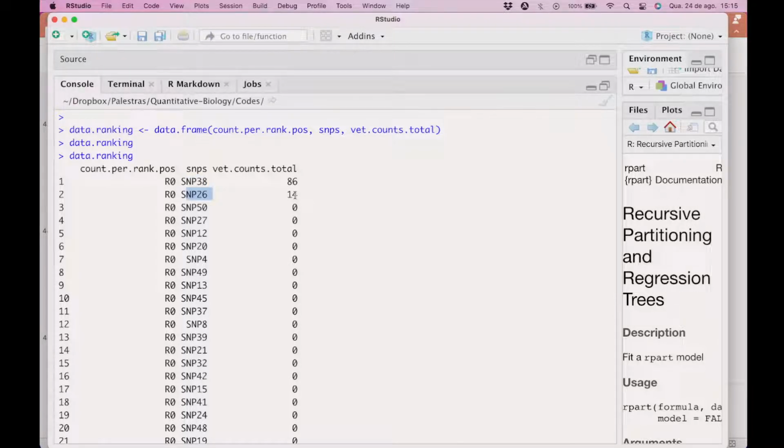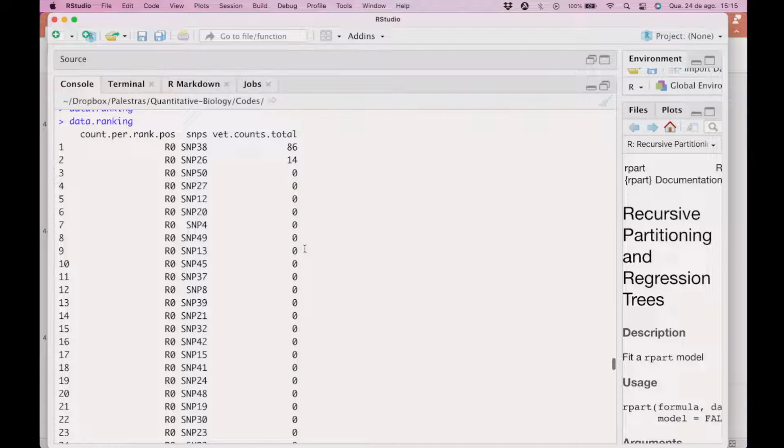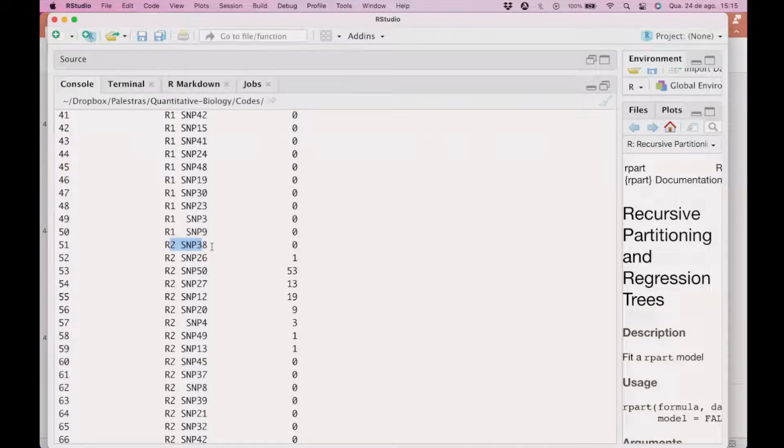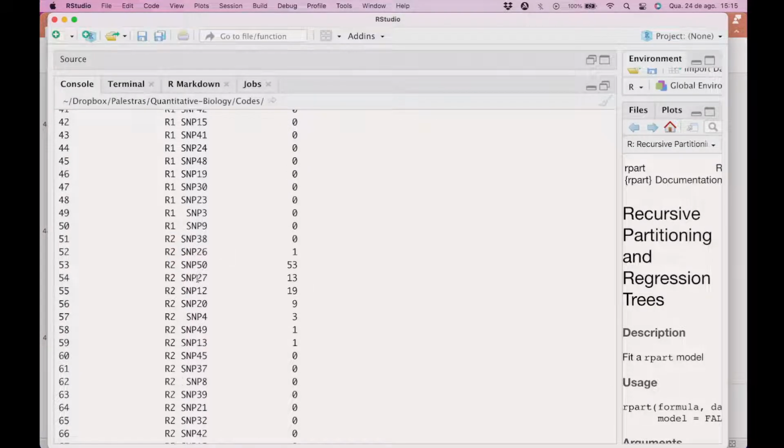SNP 26 appeared 14 times in the first position, and all the other SNPs didn't appear in the first position. Okay. Now if I get to the second position of the ranking, SNP 38 appeared 14 times, 26 84 times, 52 times, and all the other SNPs didn't appear. And so on. And as the positions of the ranking get higher, as I go further in the ranking, more SNPs start to appear in those positions.